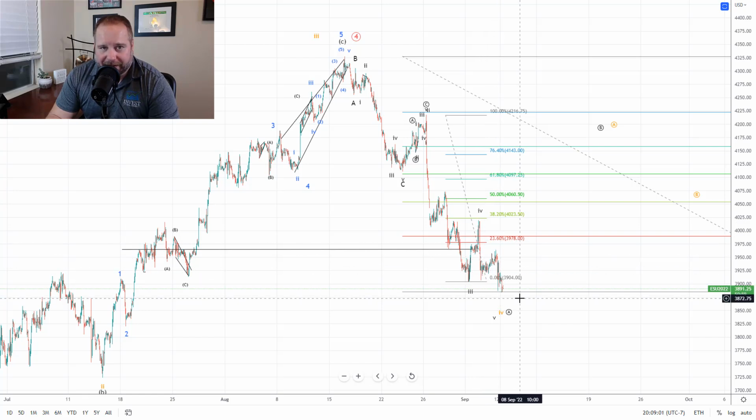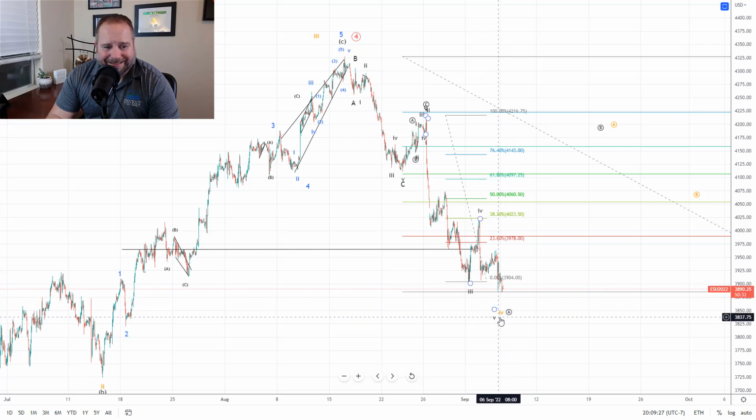So as they continue to push down here, our target range for this finishing wave would be 38.70 to 38.50. Now, the deeper this goes, the less likely the orange count is in play. So remember, the orange count is that this is wave 3 up here, this is wave 4 down here, and then we would have an ABC higher towards 4,400. So 38.50, if they push down that far, it starts to become a little less likely that this orange count can play out. We will give it the benefit of the doubt until it's completely proven wrong, but the deeper this goes, as I said, the less likely the orange count can play out.